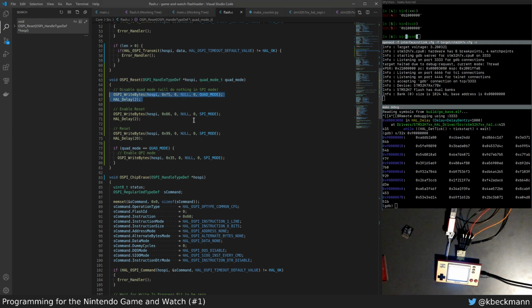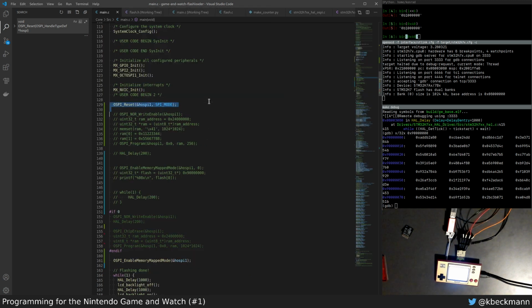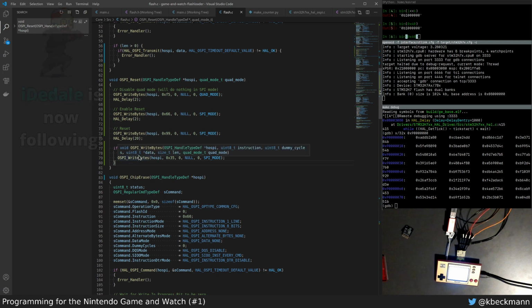Okay, so just to explain what I just did, I rewrote it a little bit. So you start off by calling reset with a desired SPI mode. In this case, we want a single SPI mode. We send a disable QPI mode in quad mode, which will be only a few clock cycles wide. So if you're in SPI mode, this will not do anything to the chip. Then we enable reset, we reset the device, and then if we want to, we enable quad mode. And then in the other functions, we use this.